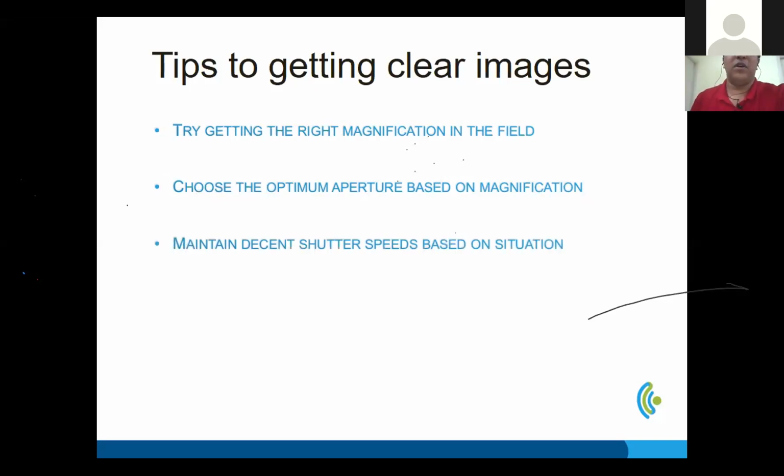So then coming to the next thing, when we are shooting at 1:1 and beyond, many long lens telephoto shooters would have seen why they use tripods, right? Because when you're hand holding it, your body literally turns into like a big spring-loaded machine, where it's vibrating constantly. The same thing happens when you're shooting macro as well. So you'd want to maintain decent shutter speeds based on the situation. If you want to show wing blur and all of it, you can still use lower shutter speeds. But if you want a crisp image, based on the amount of available light and your aperture, you'll need to maintain the shutter speed accordingly.